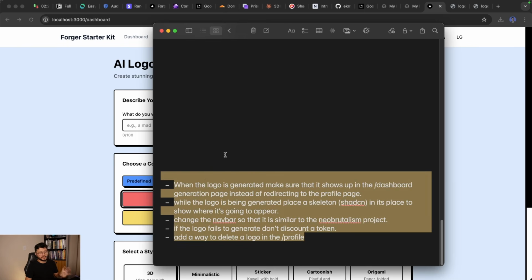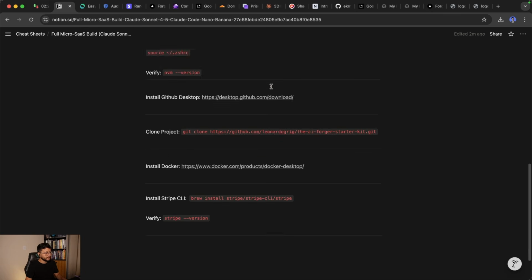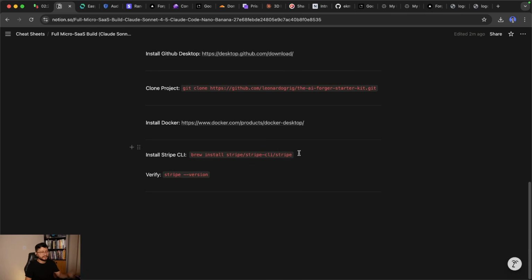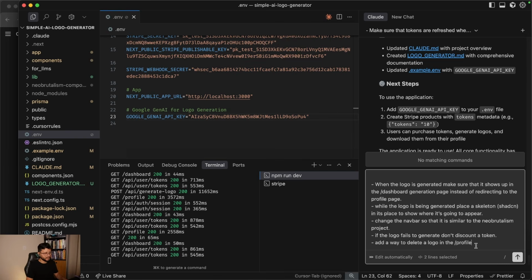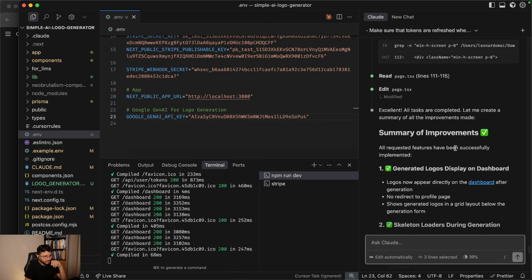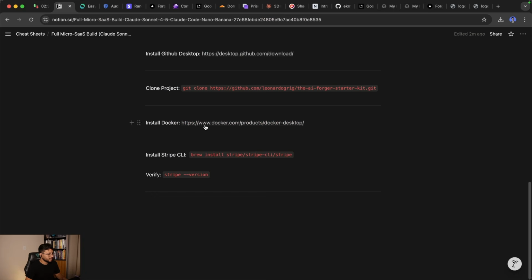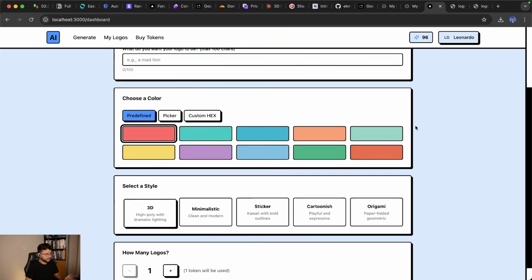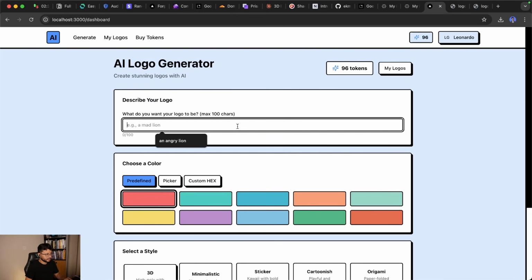Just remembering, to check out all the prompts for this project, just go over to my Notion file. It'll be all down here. And I'll place that all down in the same context window for the project creation, so just in case. Okay, it seems like it's done with that. Let's go over to our app, reload it, and yeah, it seems like it's working fine. The navbar is much, much better.